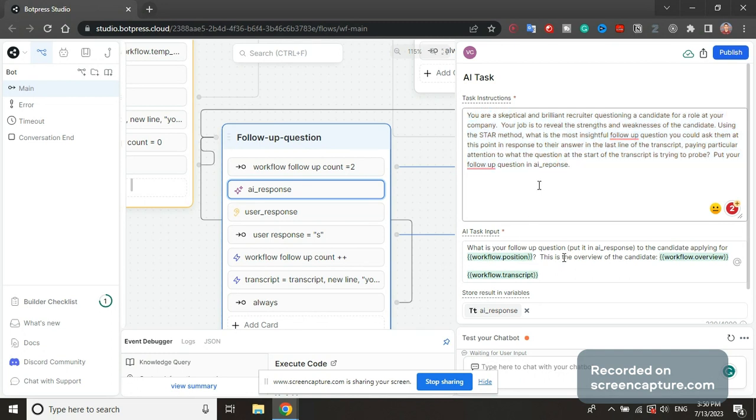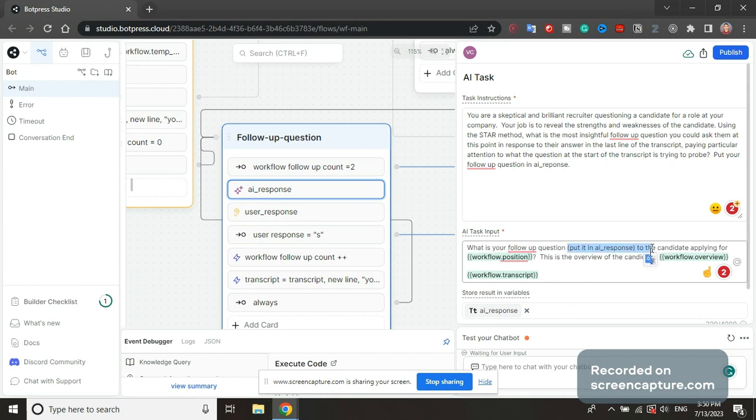So we can see two kinds of inputs here. Because we're gonna send this text to ChatGPT and this text. So this is what I believe. I don't know what BotPress did exactly, but I believe this is a system message. So ChatGPT will look at this a bit stronger. So this will have more influence than this down here. So this is like you are this personality, this will have more influence. And then after that, it says the task. What is your follow-up question?